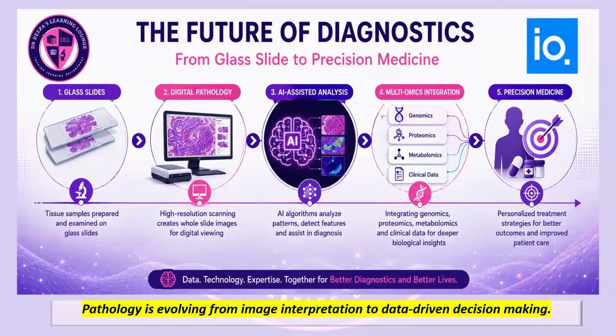The glass slide can only be viewed by one person at one location at one time. And the collaboration is often constrained by physical access. The quantitative analysis depends heavily on the individual's interpretation capabilities and the experience of the person. But the first major transformation of digital pathology actually came when whole slide scanners came into the picture. The whole slide scanners now enable entire tissue sections to be converted into high resolution digital images. So these digital images can be stored, saved, reviewed remotely, and shared right across the globe wherever the Wi-Fi is available, correct?